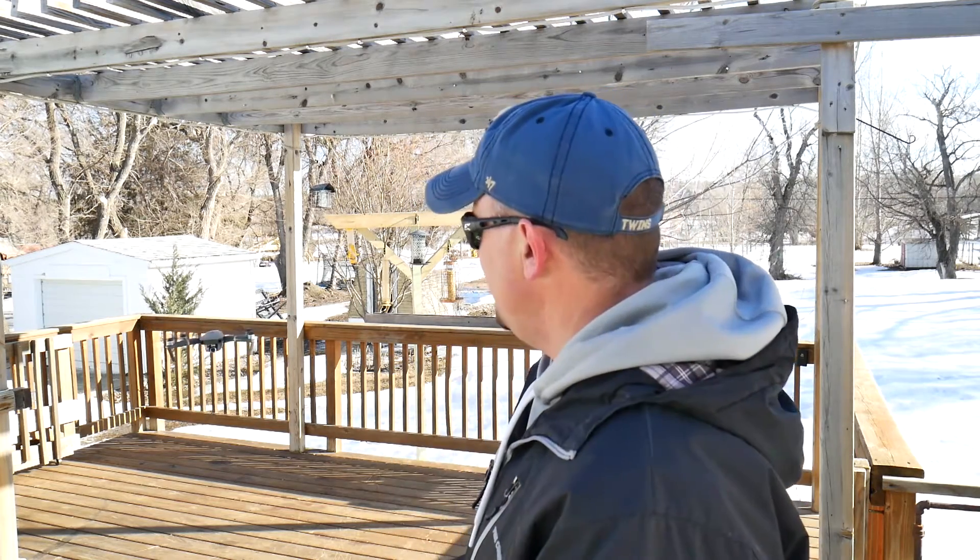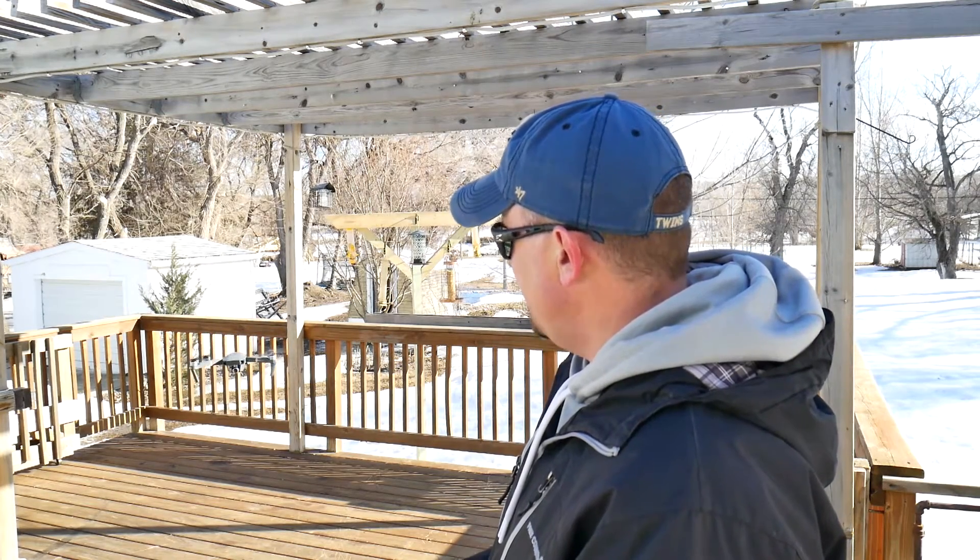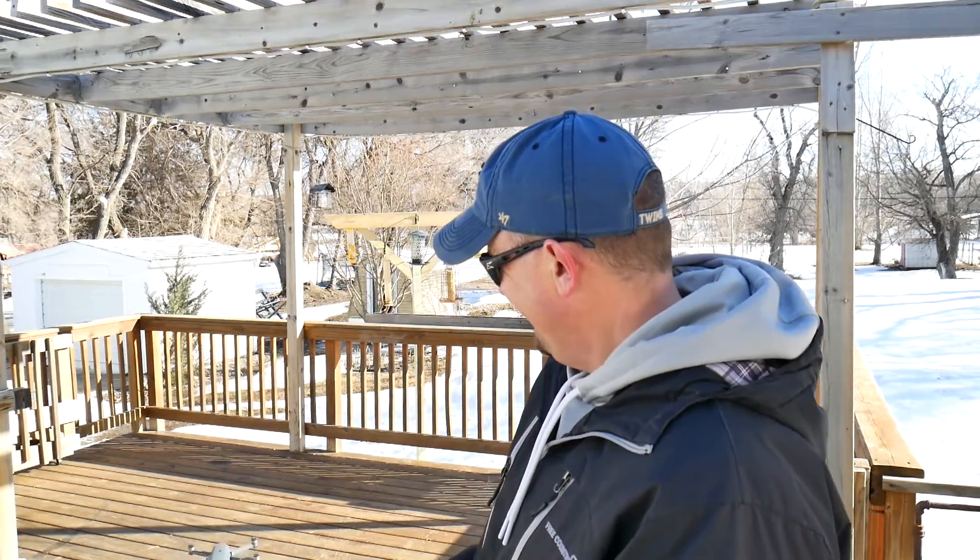As you can see it's having a little bit of trouble with the wind — it's about 25 mile per hour wind right now. I'm not going to be able to fly it. I thought we had a little less wind here on the south side of the house, but obviously we don't. Unfortunately I'm not going to get to show you guys any outdoor footage today, but I hope you can see how easy tripod mode works indoors or outdoors.